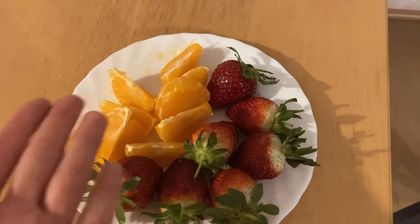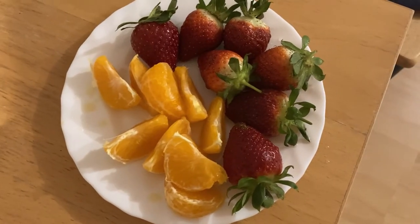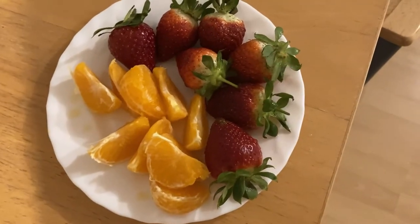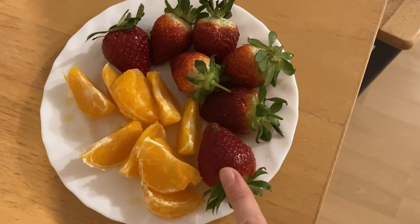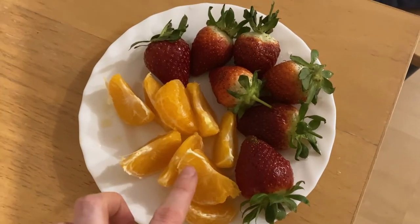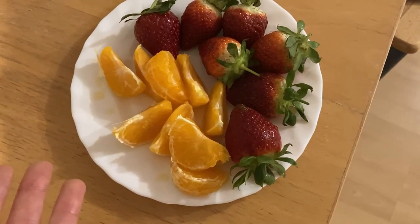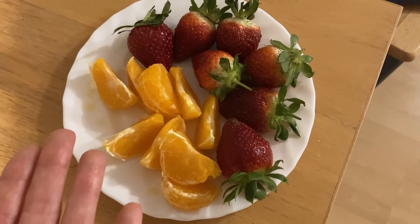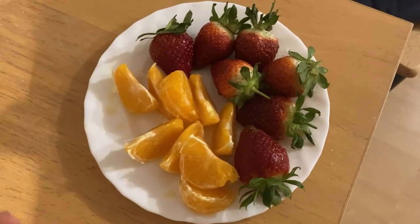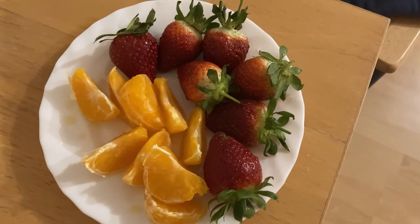I'm going to eat some strawberries and a mandarin or clementine for an evening snack — they are both one of my favorite fruits. The clementine season is unfortunately over, but this means the strawberry season is on its way, and you can clearly see that because more and more stores are selling more varieties of strawberries these days. This season I realized I didn't have enough clementines — I think I got them once or twice through Too Good To Go — so I'm going to catch up on my clementine consumption now.